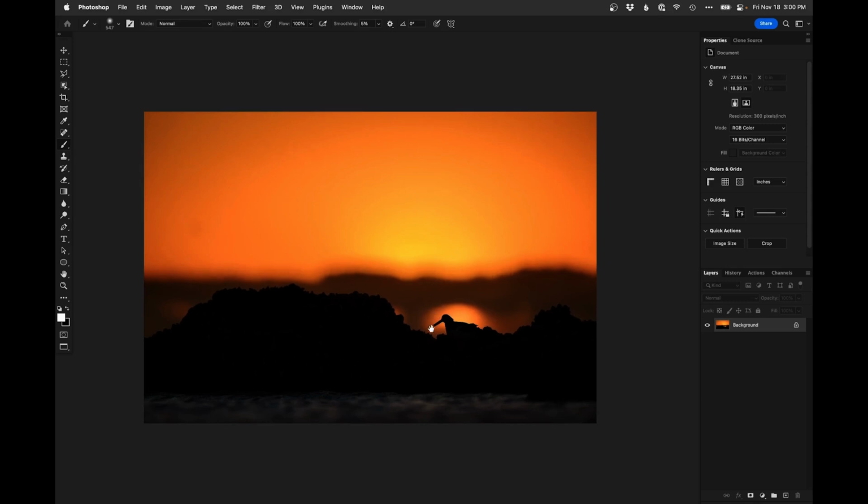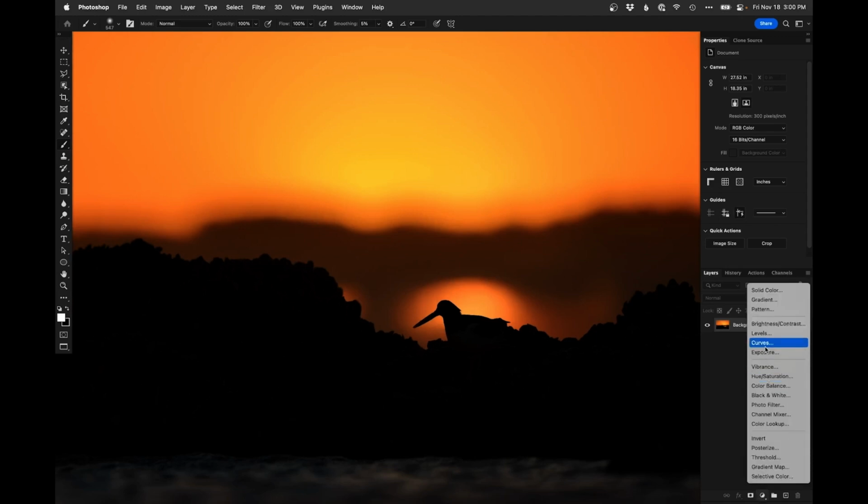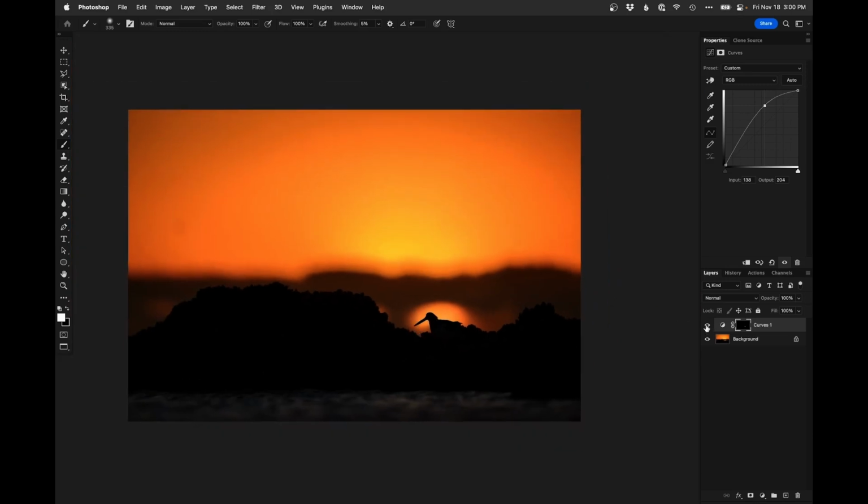We can make this area a little bit lighter behind it, so that might be a good move. So let's try that. Go ahead and put a curve on it. Lighten it up just a little bit there. Invert that. Real nice and soft, just painting in just to try and extend that brightest area out a little bit so it's kind of around the bill more there. So something like that. That's not bad.